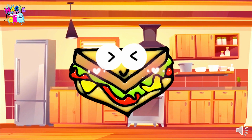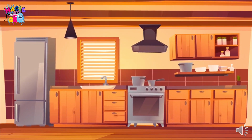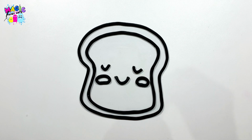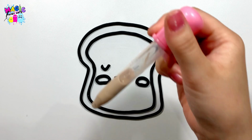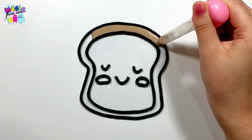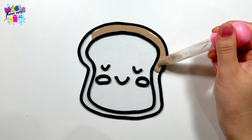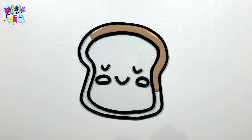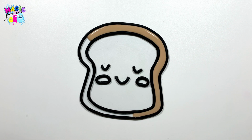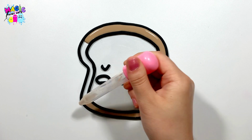Whee! Now, let's complete our breakfast with bread. How do you like your bread? It tastes good with jam, or milk, or as it is.